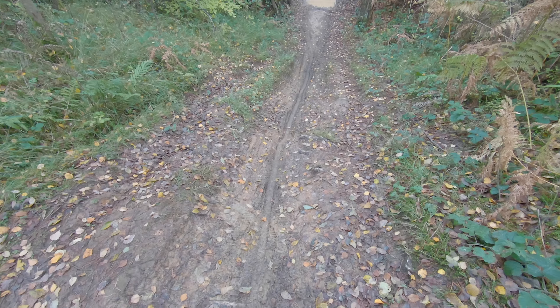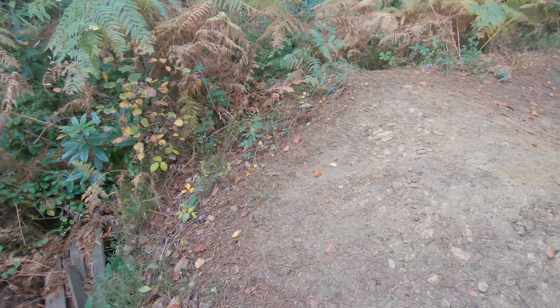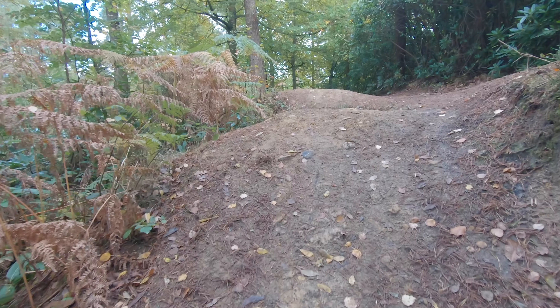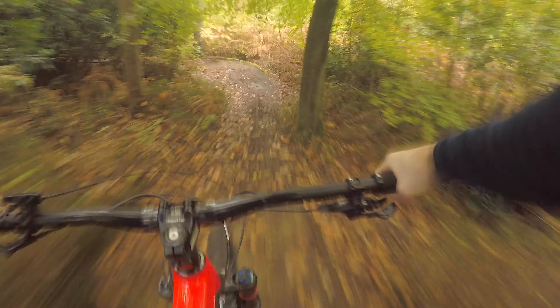If you want this step up you're going to have to give it some beans. It's a pretty wet running — puddle down in the bottom, puddle on the landing, and the pit of doom. I've seen people case this and it's not too bad. You can case this and you'll be alright, but what you want to do is come off the flat brown at the top, pedal as hard as you can and huck hard. Area 51 — we're cranking in hard. Oh yeah, just made that one. You've really got to, especially in these conditions, go hard at that step up.